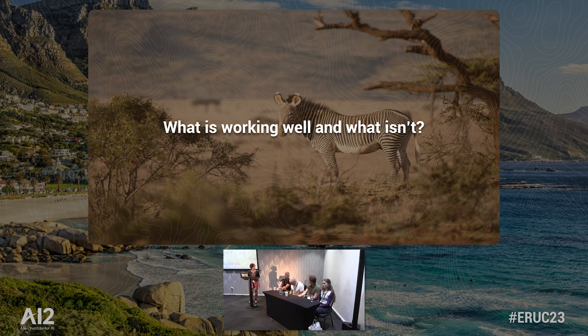Yeah, so in terms of what's working well, some years ago when we first visited Gabon, where we deployed our first camera trap, our smart camera trap that can automatically detect the forest elephant, we were working together with Breeze, a ranger in Lopé National Park, and we showed them the camera trap and how it works.